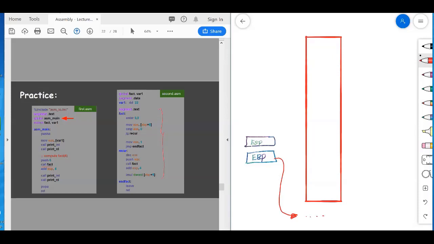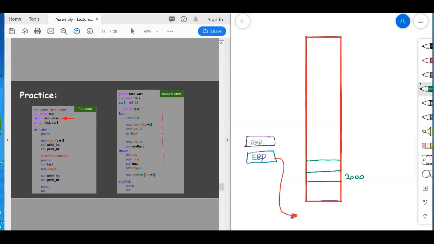Let's start from here. Let's assume that this address is 2000 and go to this address.